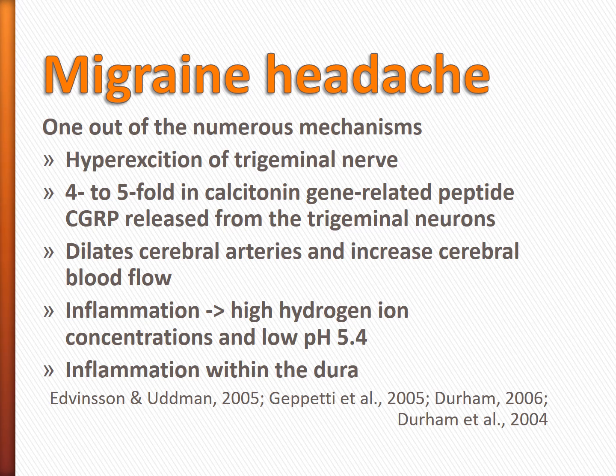In migraine headache, a very common condition, when you think about migraine headache, something is wrong inside your brain. Actually, it's more than that. Neuroscientists found that during an episode of migraine headache, the trigeminal nerve becomes very hyperexcitable, and the trigeminal nerve also has a cutaneous branch, and therefore CGRP is released from the neuron up to 4 to 5 nodes.